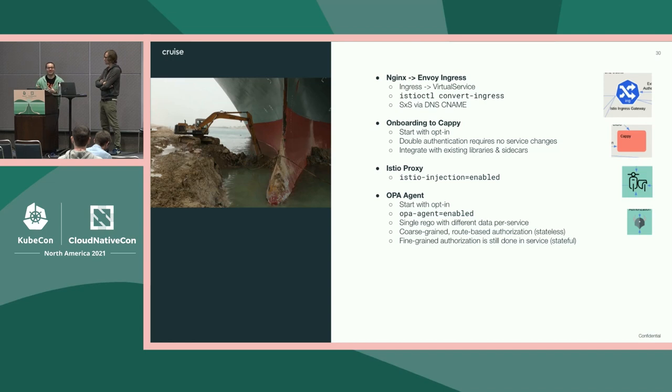But the good news is that our IDP already has a session for that user. And so really it'll just be an additional redirect. So from a user perspective, it's not a perceivable difference, even though authentication is technically happening twice. And the latency of that additional redirect is only present while you have these two authentication mechanisms. Once that's removed, you don't have to do that. But the cool thing is, we can still enable it and say the entire cluster has authentication. Some folks have it twice, but none have it zero times.